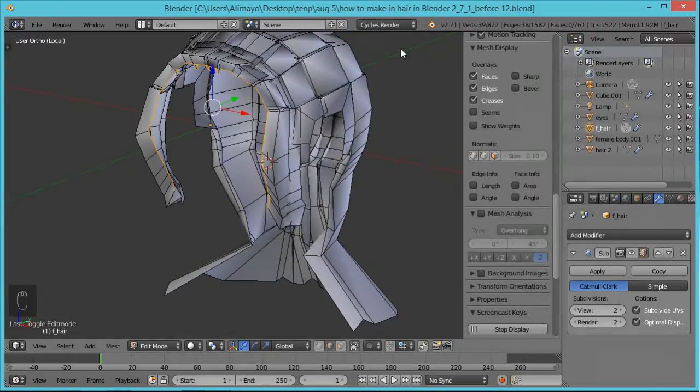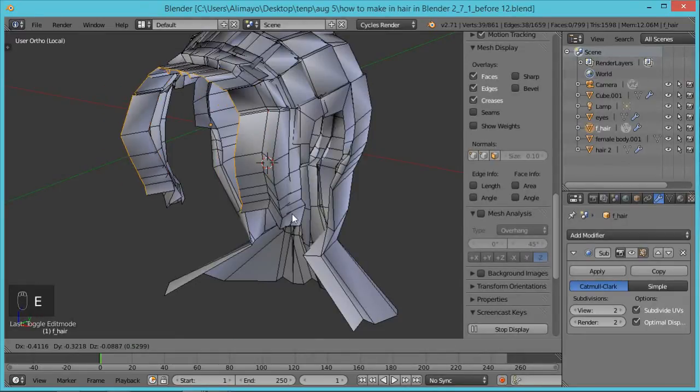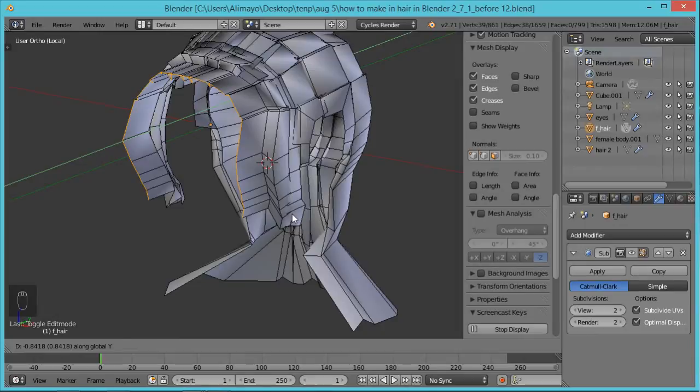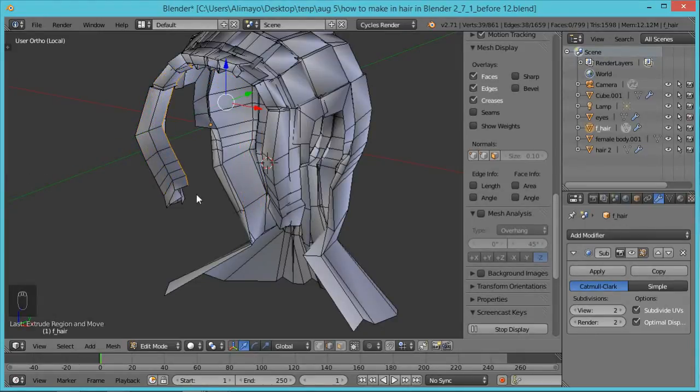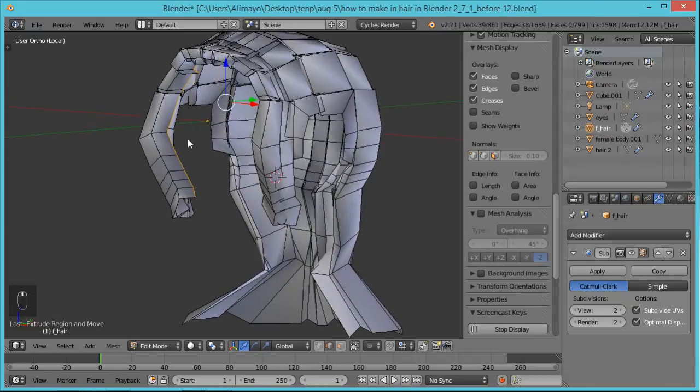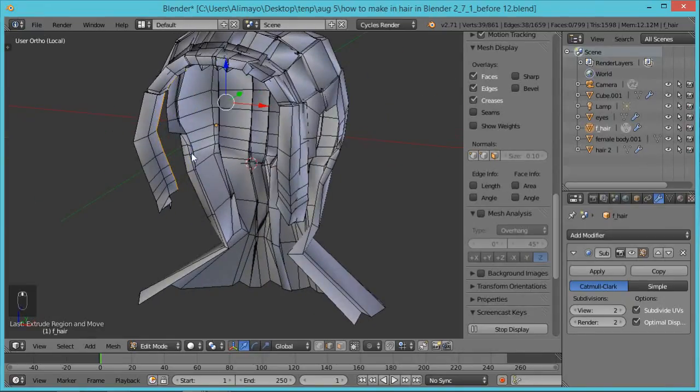Okay, and now with that done, we're actually going to hit E to extrude on the Y-axis. Whoops. See that green line is showing me a preview of where I'm going to be able to extrude to. And we're just going to take it back just so we have thickness coming out, and then we have a little bit of thickness actually going back because the face will obviously be sitting right here.